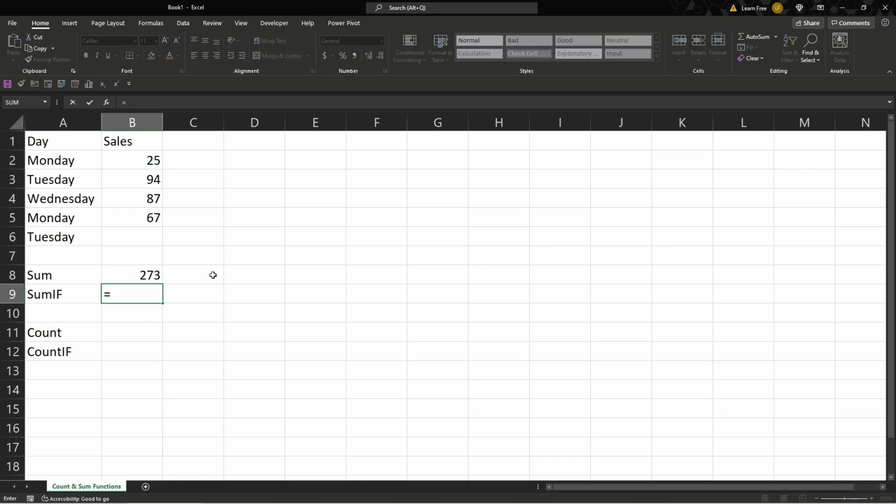Now sum if, we can add a conditional criteria. So all we're going to do, sum if. In the range we want, here's where the condition is. The criteria, we want it to be, let's say, Monday sales. And then we want the range that we're summing to be here. Close those parentheses. Monday we have 92. Then if we change it, maybe we'll look at Tuesday. You'll see it'll change to this 94 right here. There you go.